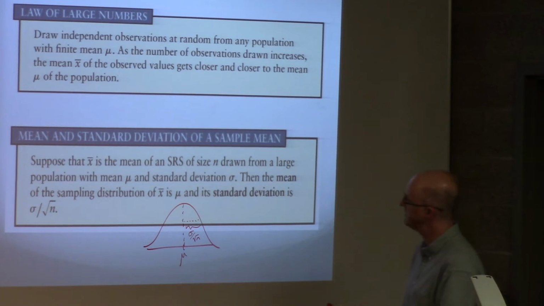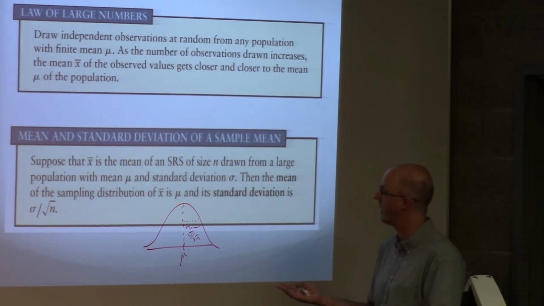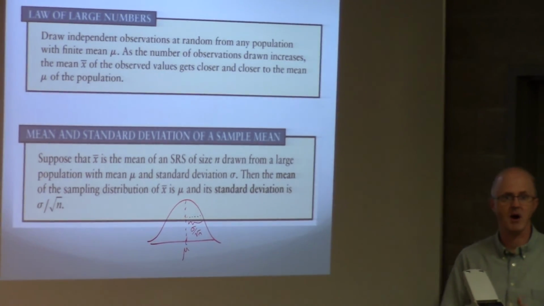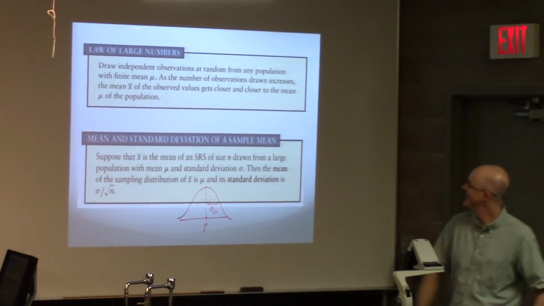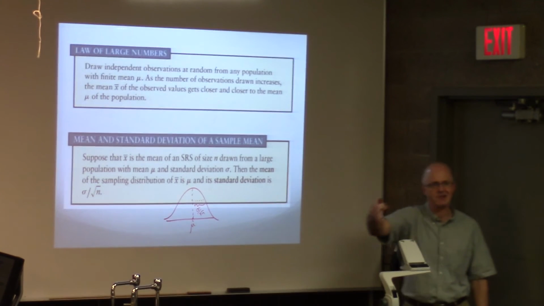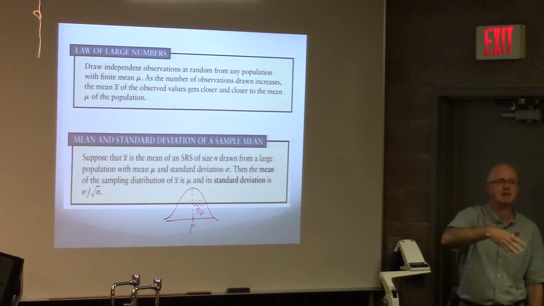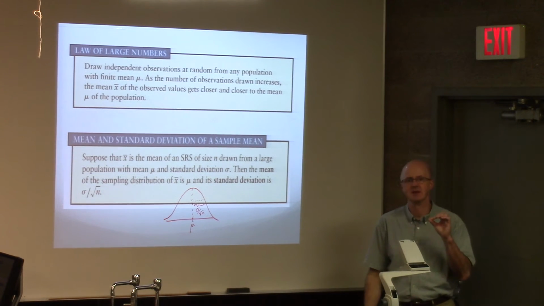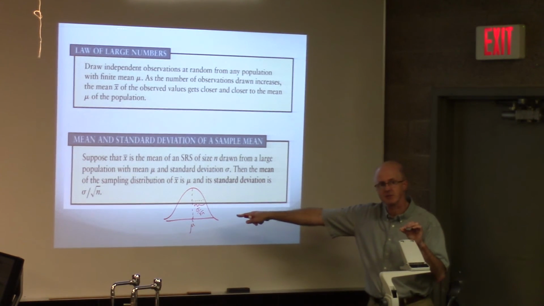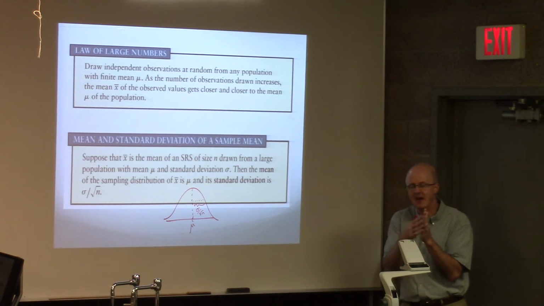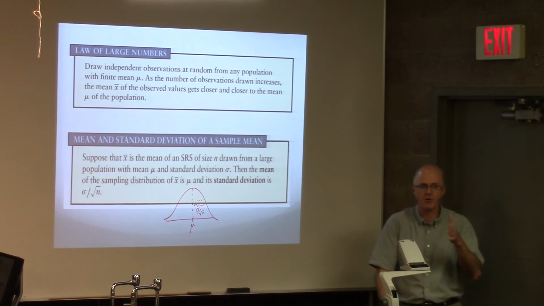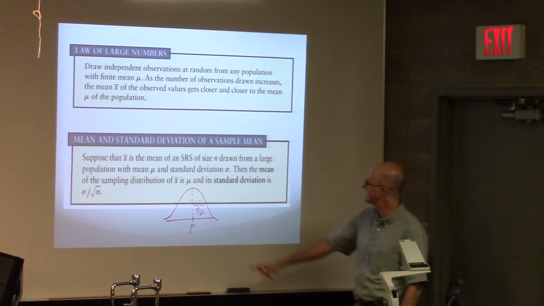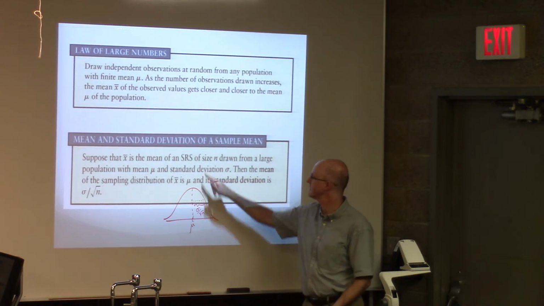What this picture is supposed to be is a picture of the sampling distribution of x bar. A model for the values of x bar over many, many samples of the same size n. With the law of large numbers, you're imagining n increasing. You imagine you keep taking another value and calculating an updated mean. Here you're imagining n as being fixed. For any fixed n, you can draw a sampling distribution. Again, modeling how the values of x bar change over many, many samples of that same size n. If it's unbiased, it'll be centered on mu. That'll happen if you're doing simple random sampling.